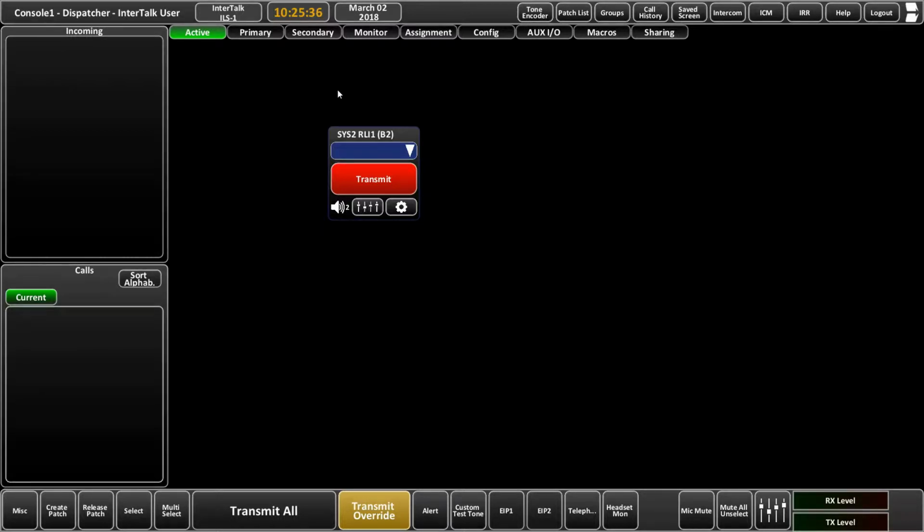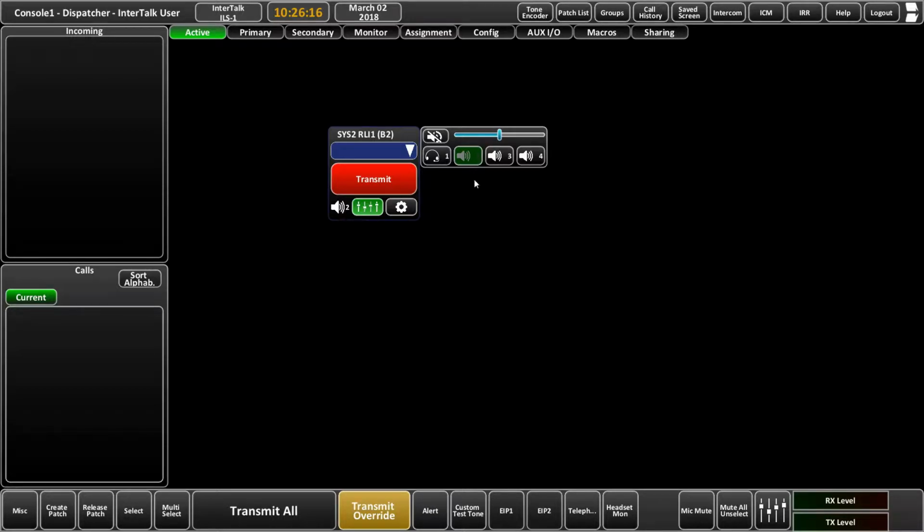The crib, in this case, for a standard radio, contains some core elements. First of all, it contains a volume control. If you click on this button here, it opens the volume control and audio routing for this crib. Here it shows a volume slider where you're able to adjust the volume for this individual radio resource. You're able to mute the radio resource or unmute. And you're also able to change where the receive audio is being routed to.